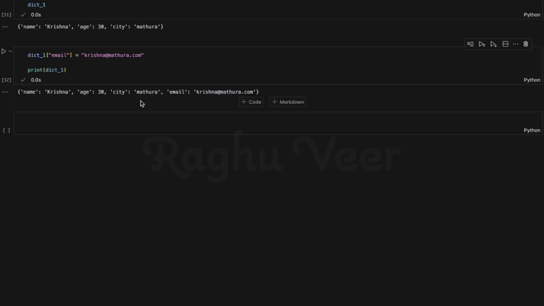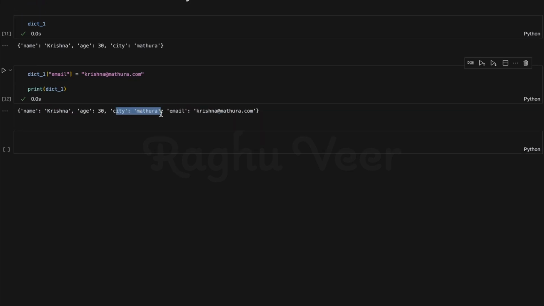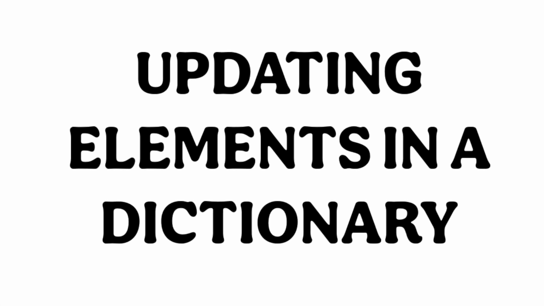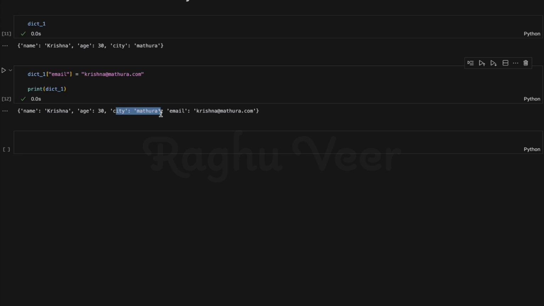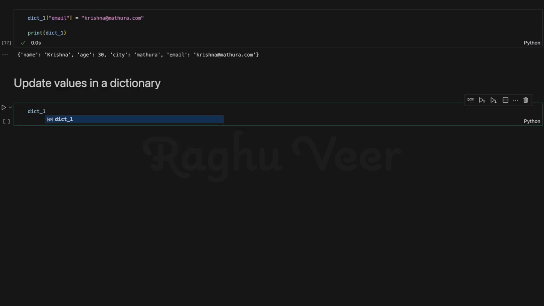What if I want to update this city to something else? So I want to update an existing value to a new value. To do that, it's the same method. We just write the name of the dictionary and within square brackets, type the key for which you want to change the value.